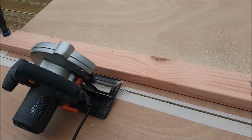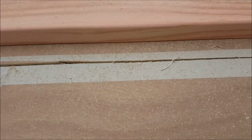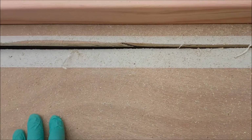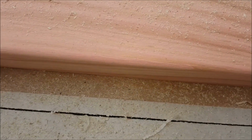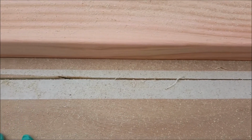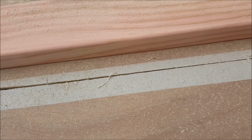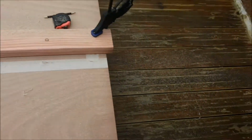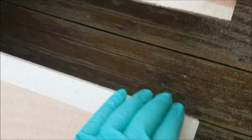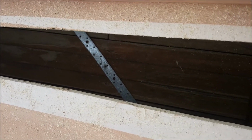So this is the cut, and just to mention, we did run into a bit of a problem. I misjudged that there's going to be a bit of flex in this, so I did push it a little bit far, hence this burn mark, but luckily it's not on this piece, or at least I can't see it, because when it burnt, the metal bit just got under it and caused the blade to wear off. But light pressure and keep pushing it till the end is leaving us with a decent cut. With a little bit of sanding it'll be just fine. So here's the worst part of it, just a bit of a burn mark, but it should be alright.